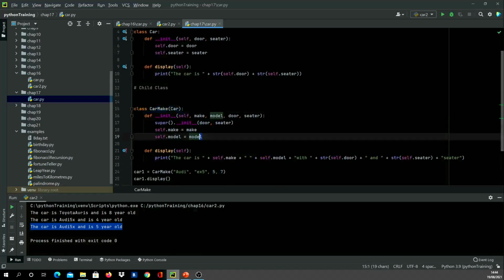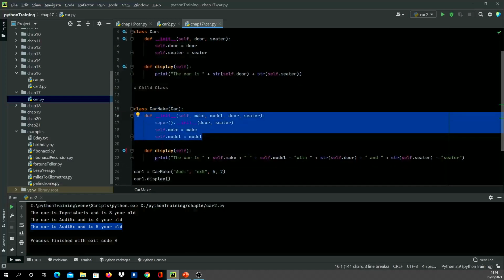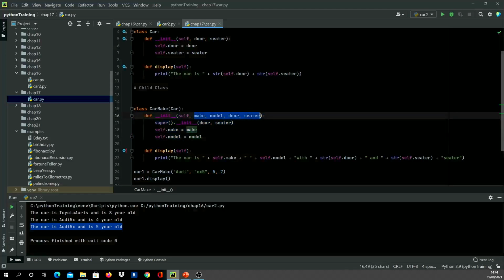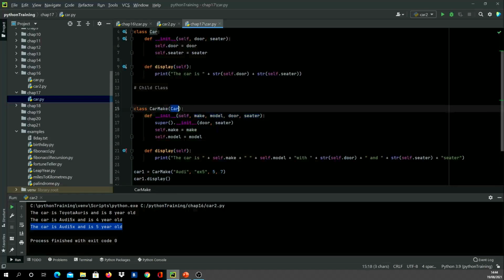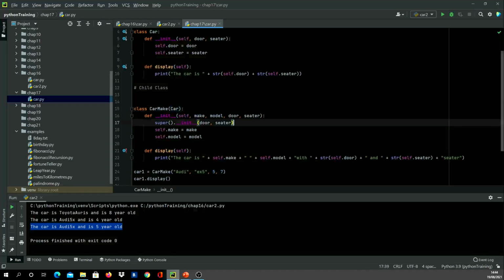So this is the syntax. Again, the child class has an init function, and I'm passing in all four parameters: make, model, door, seater. Now we know that the parent class, which is car, already takes care of door and seater. So all I need to do is call super.